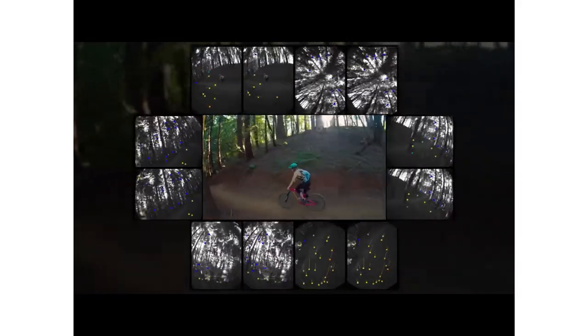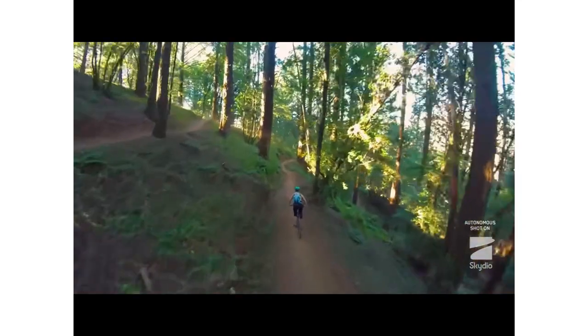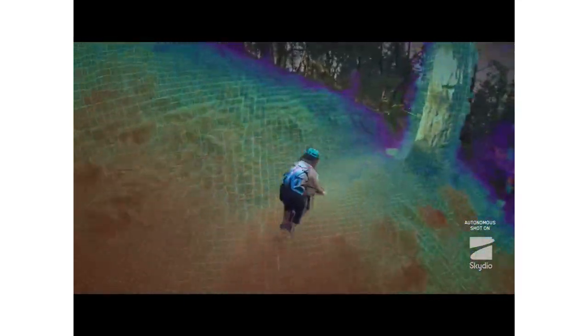The first step in the vision processing pipeline is understanding where the vehicle is and how it's moving. To do this, we look for regions of high texture in the environment, and we track those as landmarks in the real world that we can triangulate and track our motion. That motion estimate is the foundation for everything else we do. The next step in the processing pipeline is building up a 3D understanding of the world. To do that, we compute stereo depth maps from each pair of cameras, and these get fused over time into a dense 3D understanding of the environment.